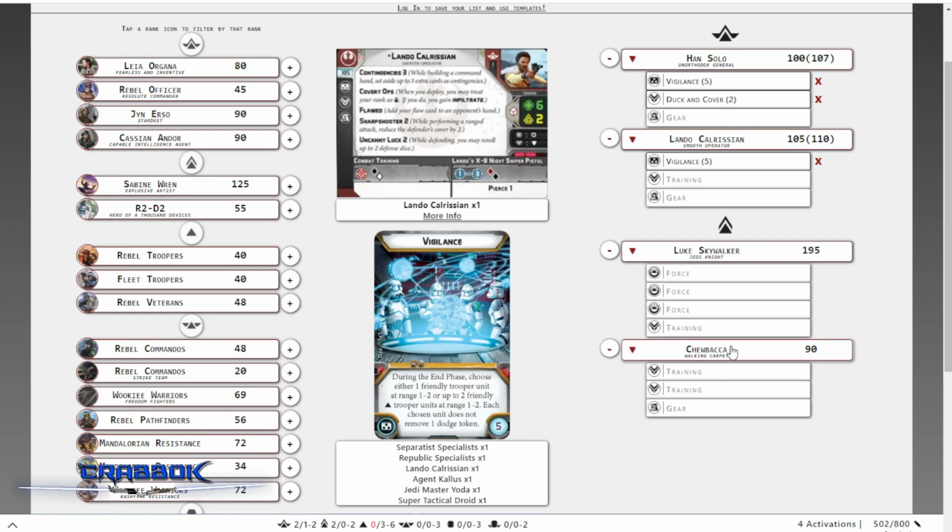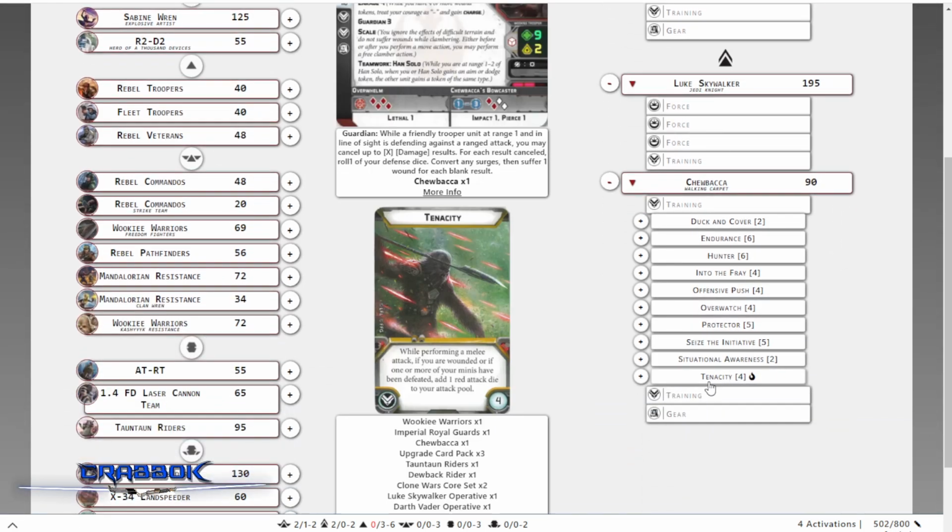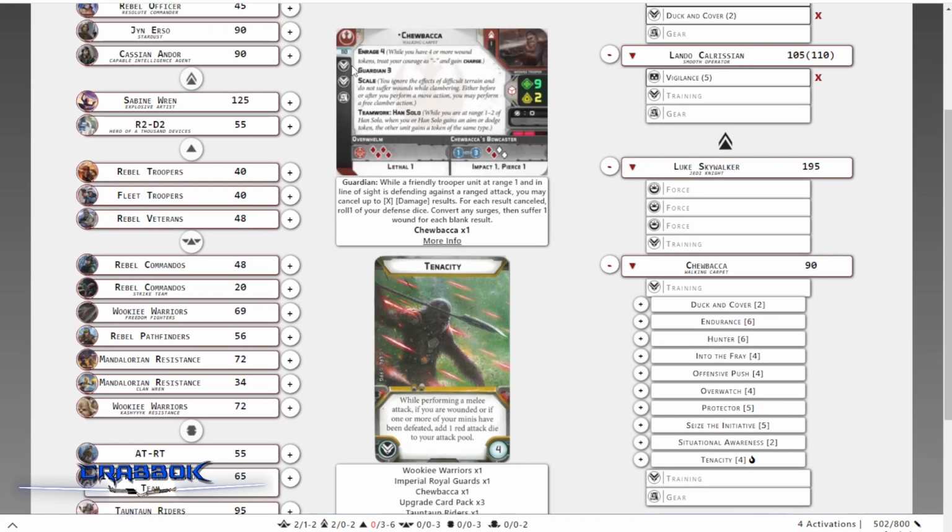All right, so Chewbacca is going to have some stuff. I'll skip Luke. I'm going to do Luke last. We're going to have tenacity on Chewbacca. Again, Chewbacca is pretty beastly. He's got the 4 red, and this is going to give him a 5th red, because of course he's going to be guardianing. And he's got a regular guardian, right?